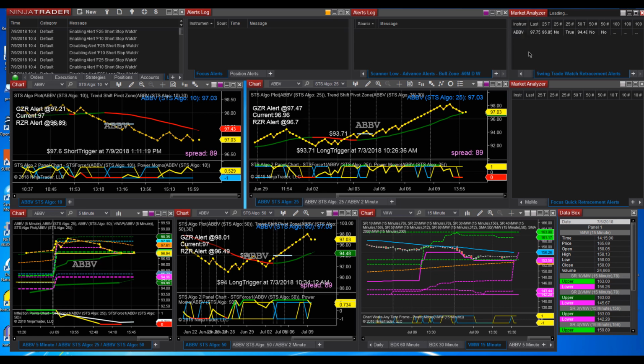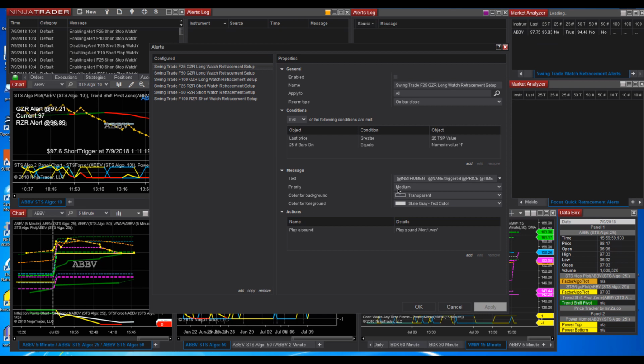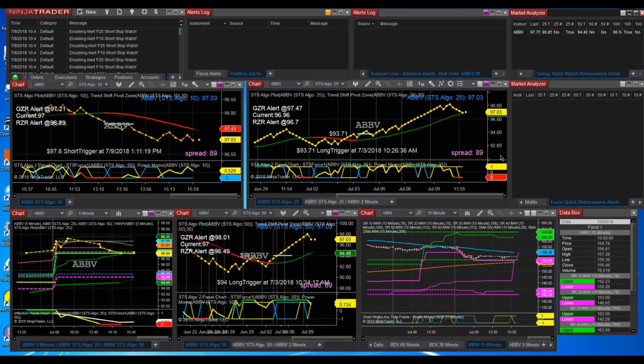I know when this goes off, and it tells me my source right here. What the source is, the instrument of course is your symbol, times, exact time that alert went off. The message is the message that's built into the alert. So what is on this line is what the message is. Most of the time it's the symbol, the name, which is the name of the alert, the entire name, and then the price and the time. Sometimes on the end of the day I don't put the price and the time because it doesn't matter. But during the regular trading hours, it does matter to you. If you see it, you want to know when it went off and what price it was that triggered it. That's what shows up in the message line.